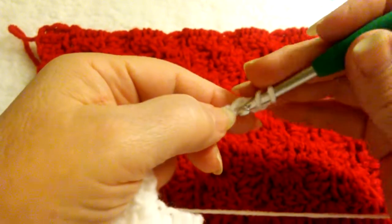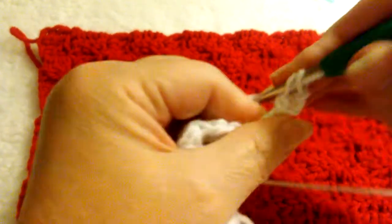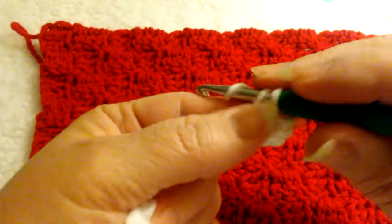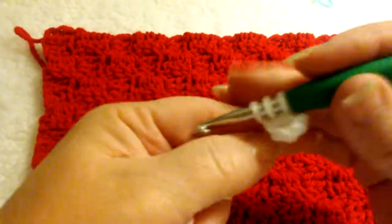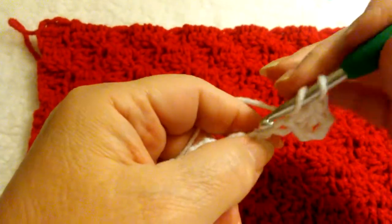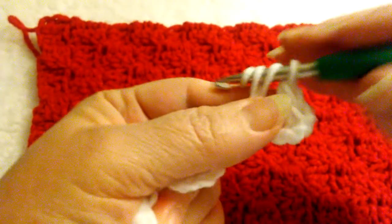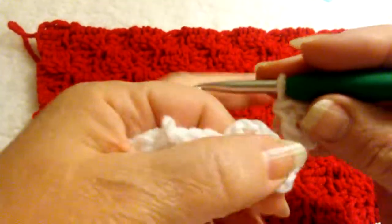We're going to go in to the basement. That's what I call it. Go in through the bottom, very, very bottom. There we go again. Well, we forgot to do our yarn over, excuse me. And here we go. And go into the very bottom here again. So we have 2 loops on our hook. All right, we did this. 1, 2, 3, 4, and turn our work up.